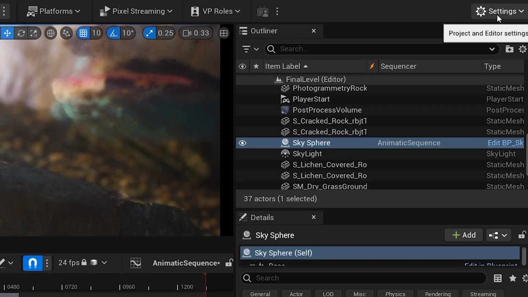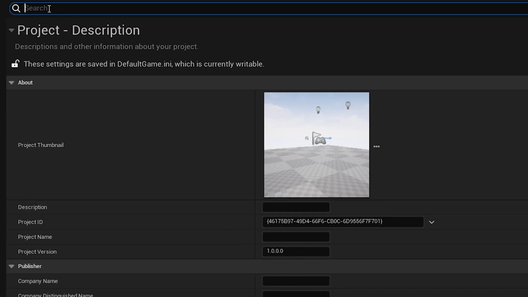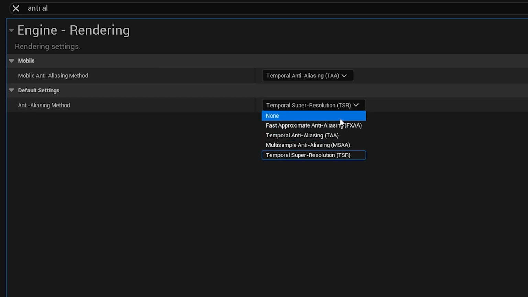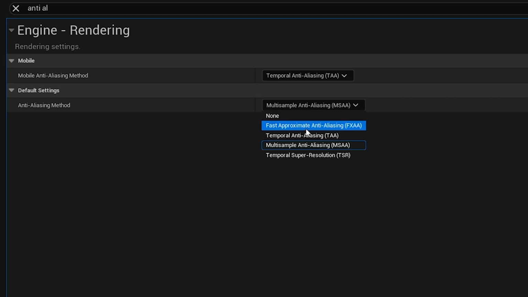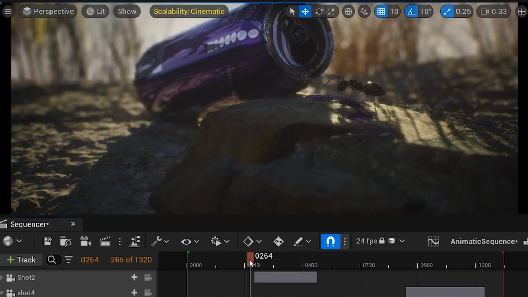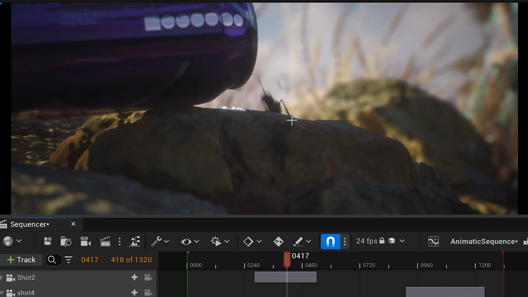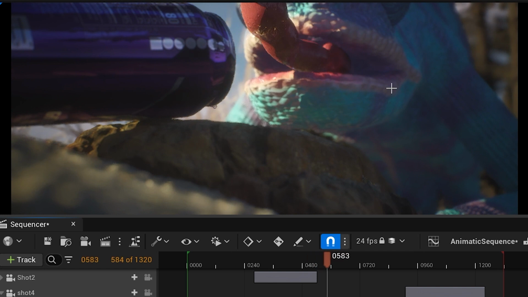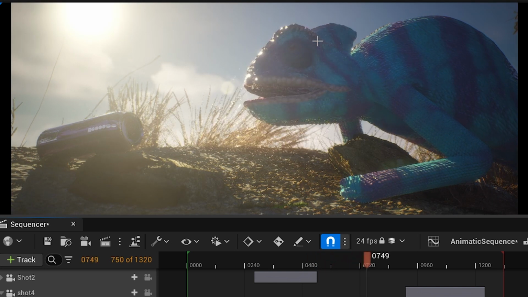Well, the easy way to do this is to go to Settings, Project Settings, and then go ahead and type in Anti-Aliasing. As you can see, we have Temporal Super Resolution as our anti-aliasing method. None of these are exactly the perfect method to choose, it really depends on what your project is, but for this project I actually ended up using fast anti-aliasing. And this tends to work because we're having a lot of fast moving motion, and while we're getting some artifacting happening in the specular highlights with those sparkles right there, it doesn't affect the motion, and it's actually nice and clear, which is much more helpful for my project than TSR. But results can change depending on which one you choose.